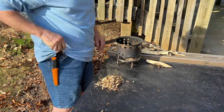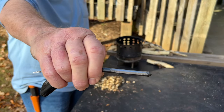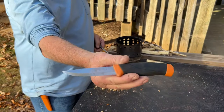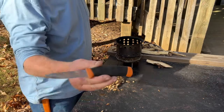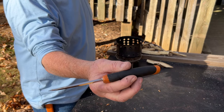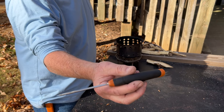Bayite keychain ferro rod, 3 1/8 inches long by 5/16. Mora Companion stainless steel, heavy duty. That is a 3.2 millimeter thickness blade, and what I've been using for 10 years is the thinner one, the 2 millimeter blade.